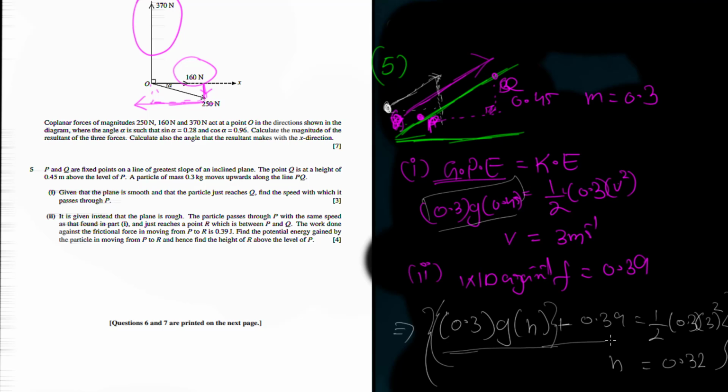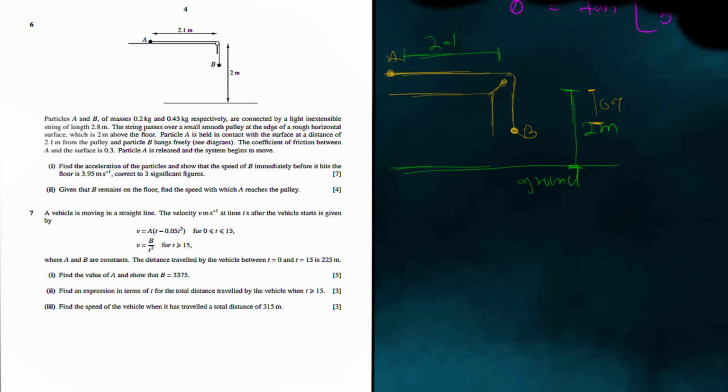We are adding, both of the energy add up to give us our kinetic energy. That's exactly what we are doing over here. We are adding up our GPE and we are adding up our resistance to find our height, and that would be your answer to question number 5.